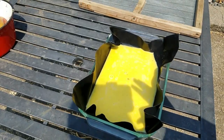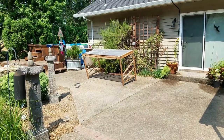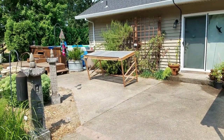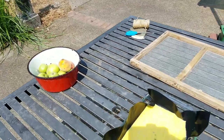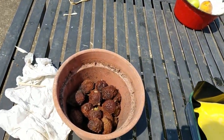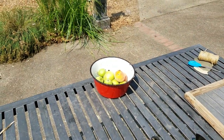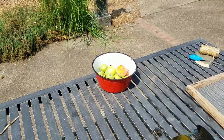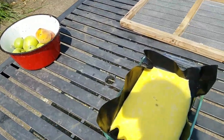All right, you guys have seen my work table before. I've got my big solar dryer over there. It's full of apples that are falling from our trees right now. Falling a little early, but I'm drying them nonetheless. And I've got some walnuts here that are drying. And I've got some apples and a peach over there that have fallen off the trees way too early, or they're sunburned in the case of the apples, and I'm cutting those up and feeding them to the chickens as a little treat.